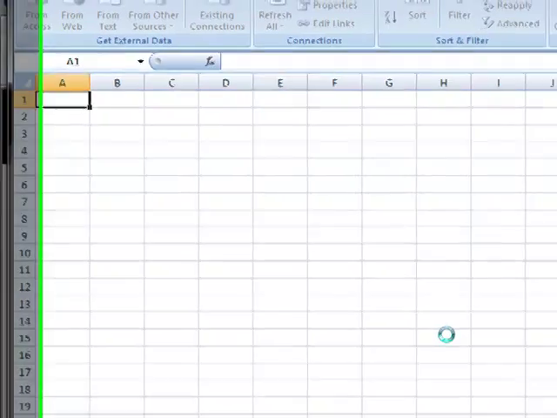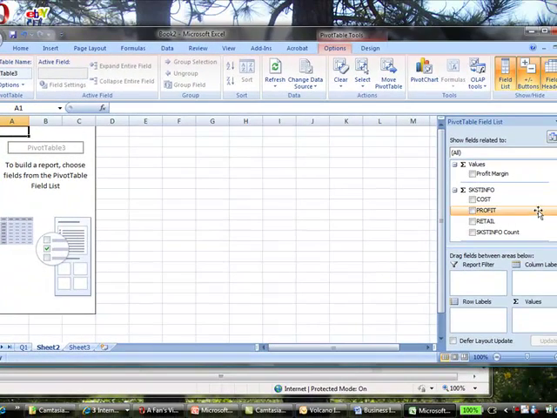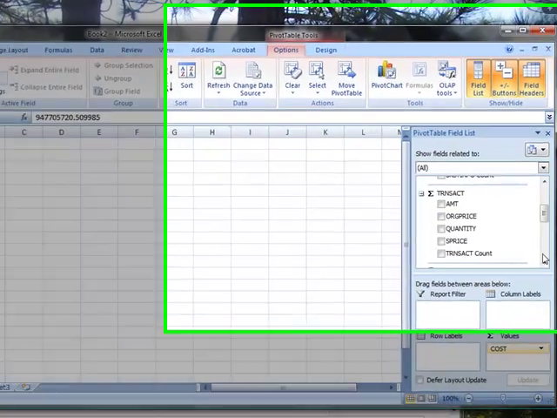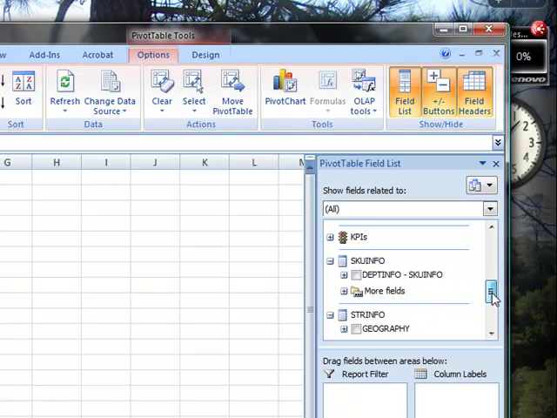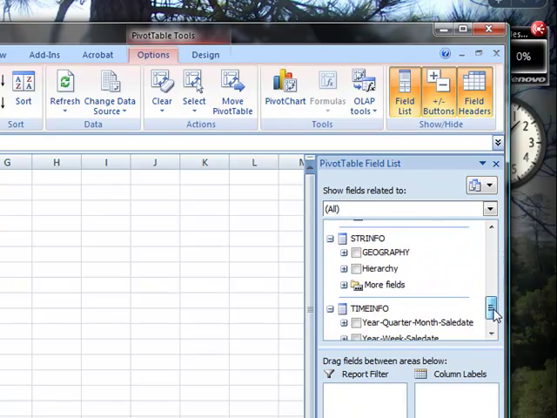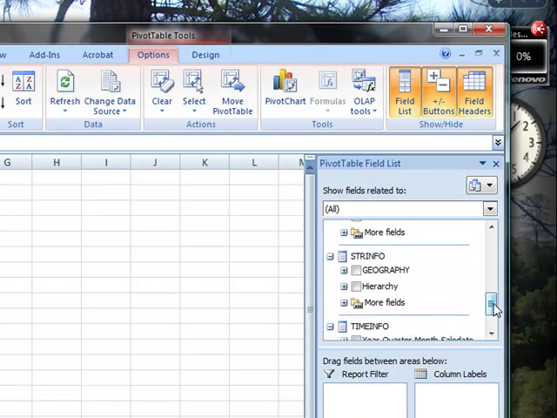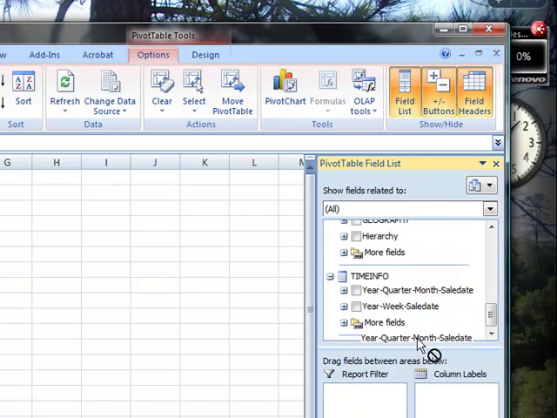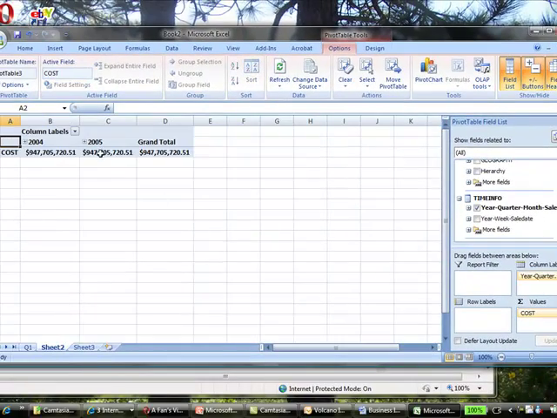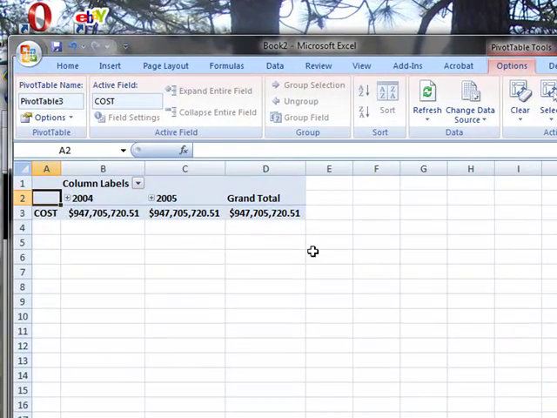And then again, it's going to go back out across the internet, and let's say I want to look at cost data this time. So I click on that, and then I have my cost information for Dillard's. And again, I could add in different dimensions, such as, let's see here, time information. And we'll put that over here in the columns. So for 2004, 2005, I have different time information.